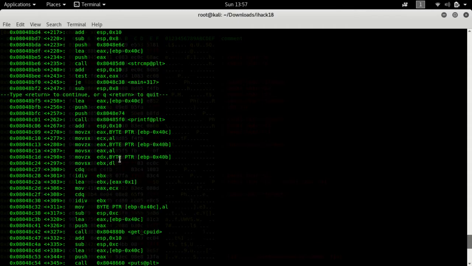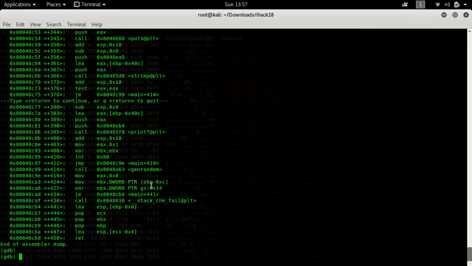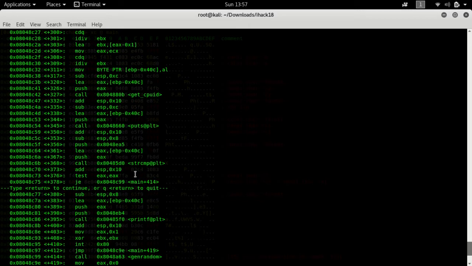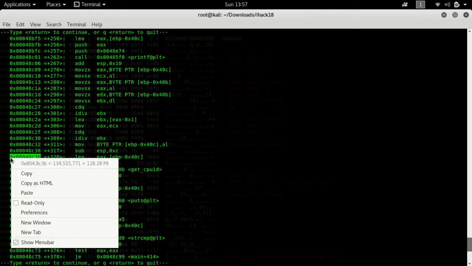First comparison is here, before it actually takes this string. Second comparison is here, before it actually takes this string.